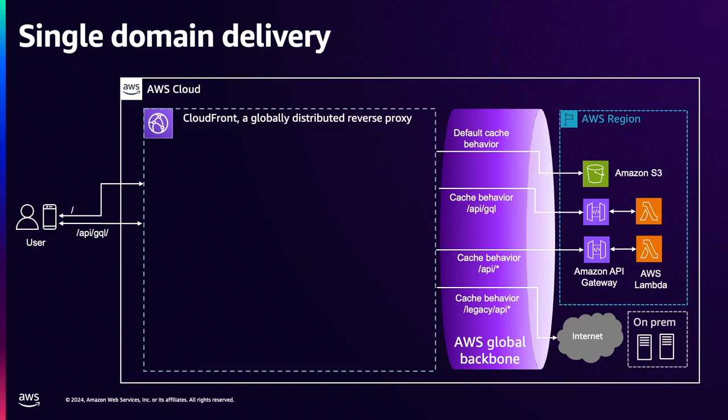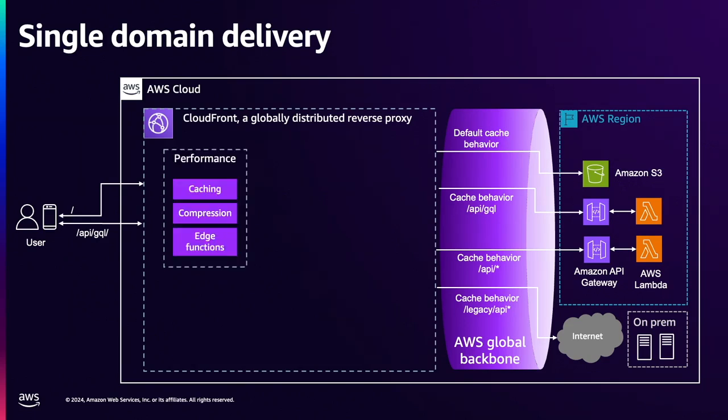So the way I'd like you to think about CloudFront is using the following mental model. CloudFront can be used as the entry door of your application. It's a globally distributed reverse proxy on which you will be enabling, let's say, bells and whistles on your different API or routes in the application based on your needs. For example, you can enable features related to performance, let's say caching on your static routes or compression for images or for text objects. And you can use edge functions to offload some of the logic from your origin to the edge, like IMDb just did to manage pre-flight requests.